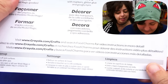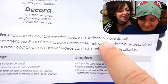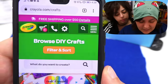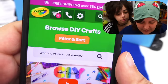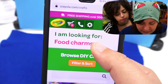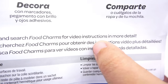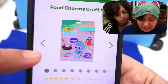They also do say that there is a video that we can watch on their website, although when we went on it, there is no video. So as you can see here, this is the website. This is what we're supposed to search. We are on crayola.com/crafts, and when I search the actual name of the craft kit, okay, here we go. I'm looking for food charms, which says food charms for video instructions in more detail. Here we go. Search. It brings us straight to this kit.